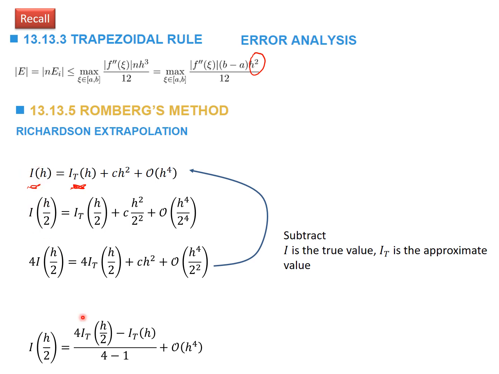We used those two estimates and did some sort of calculation, and now the error term in the result is directly proportional to h power 4, which means that we used two values that are h power 2 to get an approximation that is way more accurate, where the error term is directly proportional to h power 4 rather than h power 2, which means it has higher order.